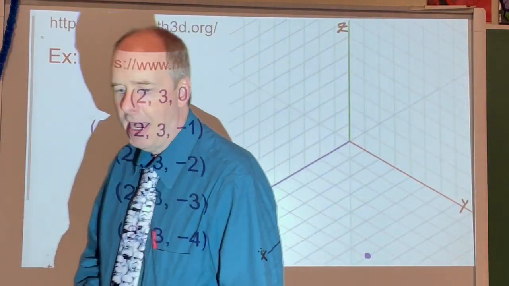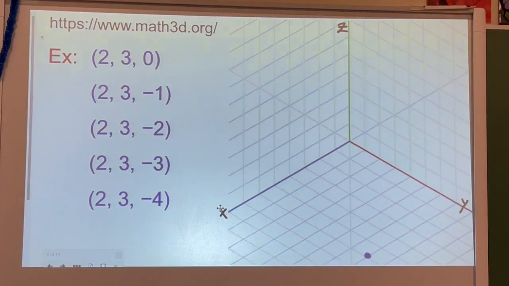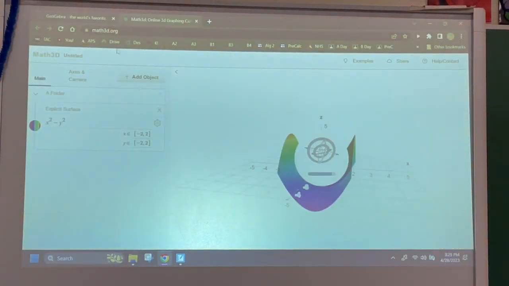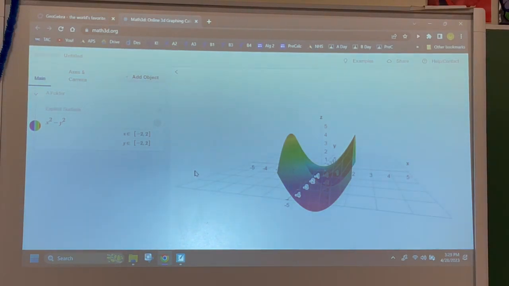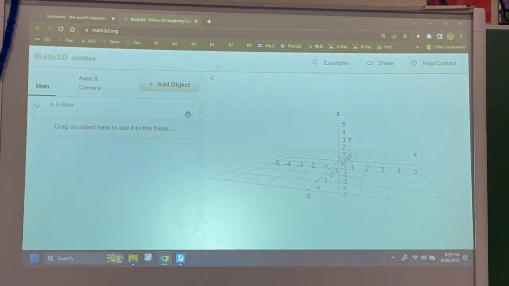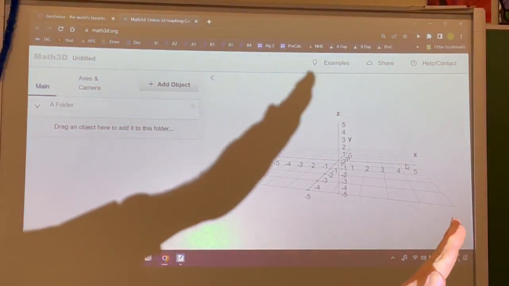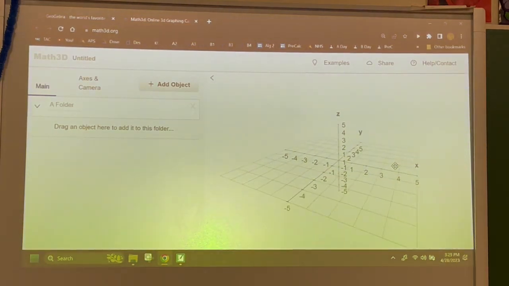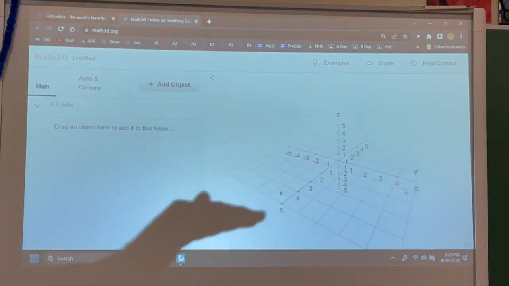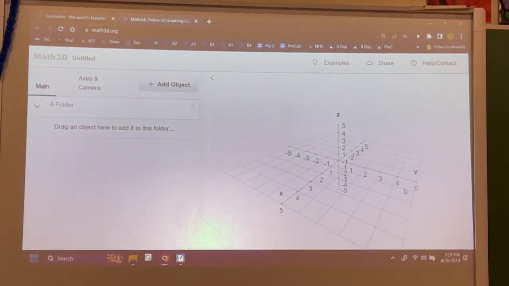Let's take a look at it on Math3D. And that's a website that you can always pull up on your Chromebook and take a look at too. So Math3D, they like to start you off with a fancy shape on here. They call it an explicit surface. It's a 3D shape. I'm just going to X out of that, clear my axes. And you'll notice right now, they've got the X over here, the Y here, the Z here. So if I click and rotate it the way that we're seeing it, now you see the positive X's, the positive Y's, the positive Z's.